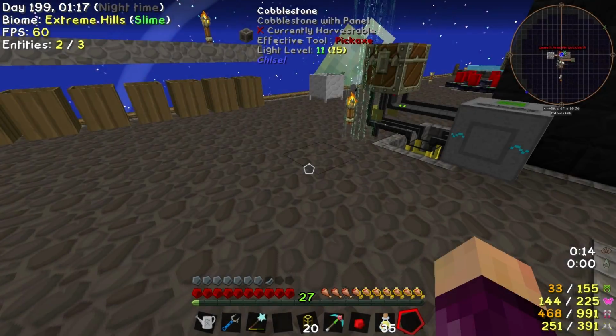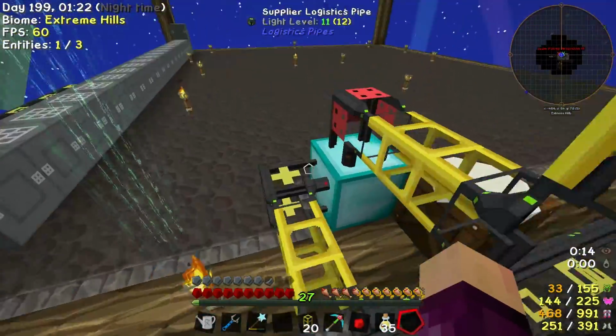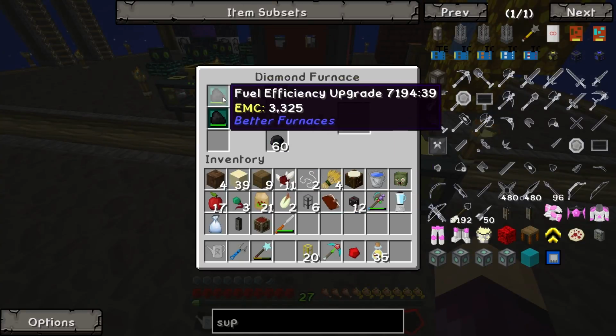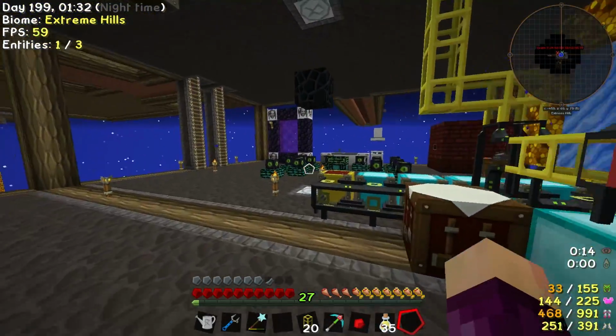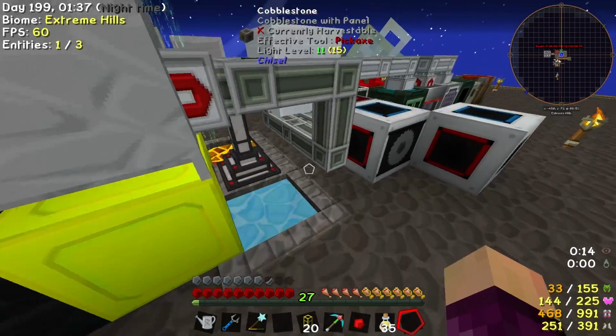So we set up some basic logistics pipe stuff. We got a little bit of auto crafting going on over here, and we've got some auto processing, I guess, going on with the diamond furnace here, which is nice. And I guess these fuel upgrades should make it so that we don't need too much coal in the future here, but we should definitely look into setting up some auto sifting of gravel.